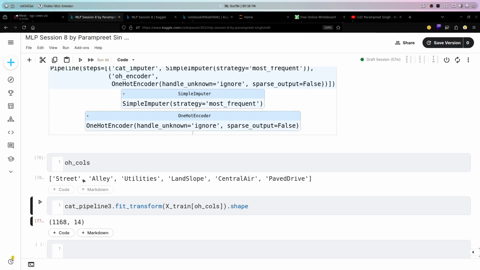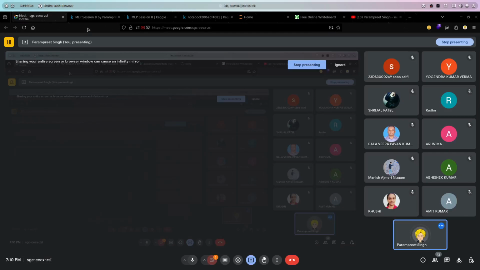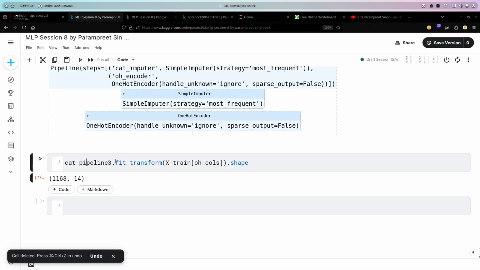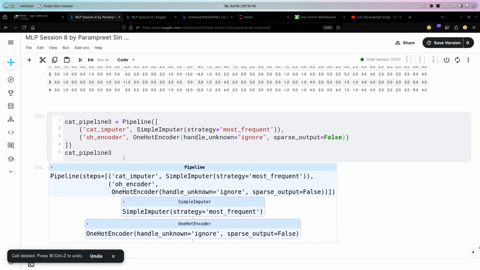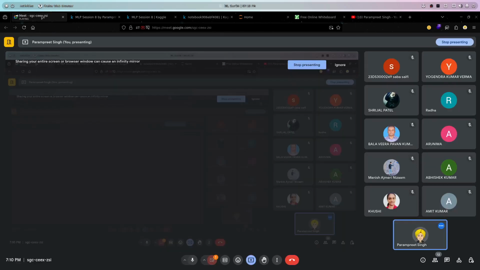That's why we use one hot encoding less compared to ordinal encoding, because it generates a lot of new columns. Is this step clear to you all? Is it clear, guys?